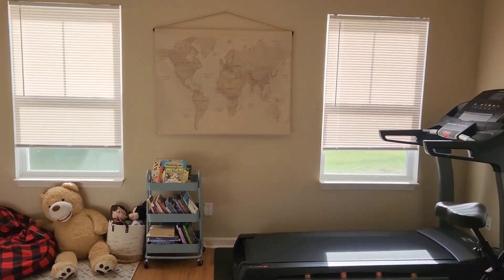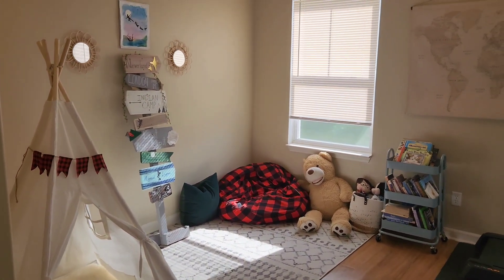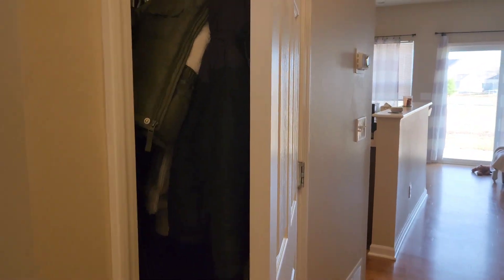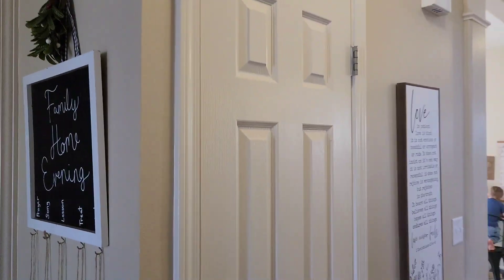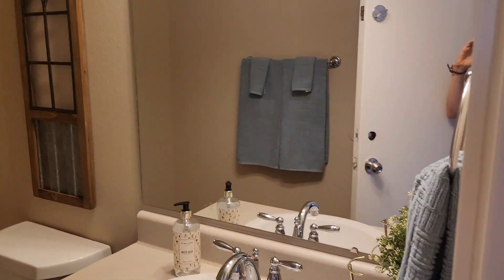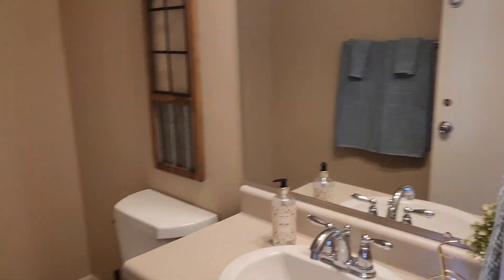And we've got some workout stuff here. And then a play area over here with our teepee and books and a little reading nook. And then we've got a coat closet right here — it's pretty messy so I'm not going to open it. Same with this one, a storage closet where we keep crafts and board games and stuff. And then we've got a half bath in here, and a storm door since we're in Kansas, to be safe from tornadoes if needed.